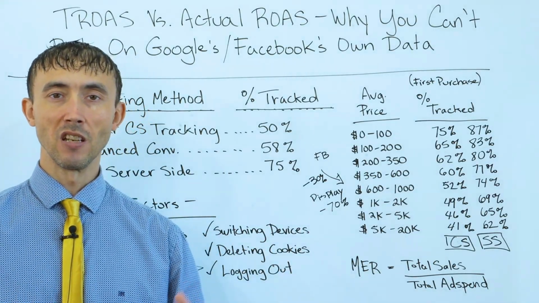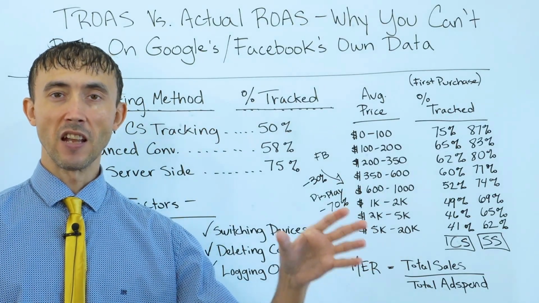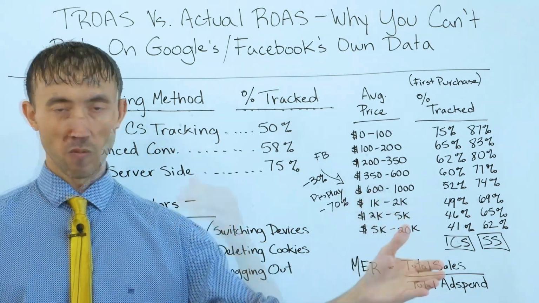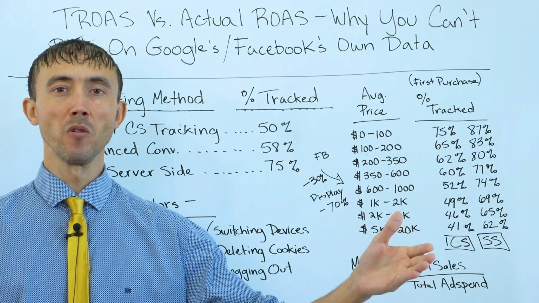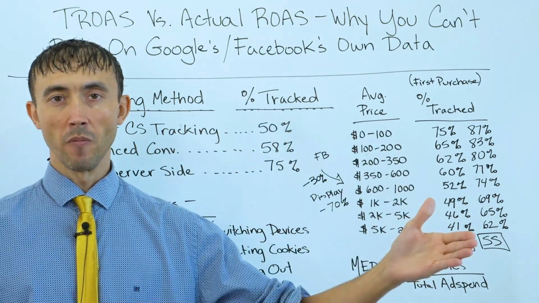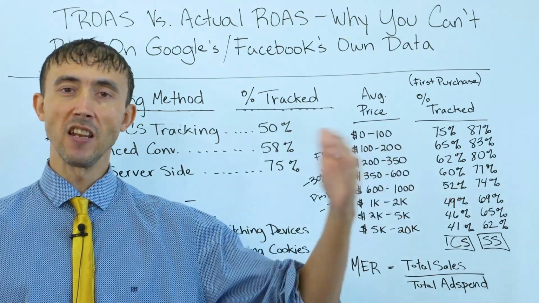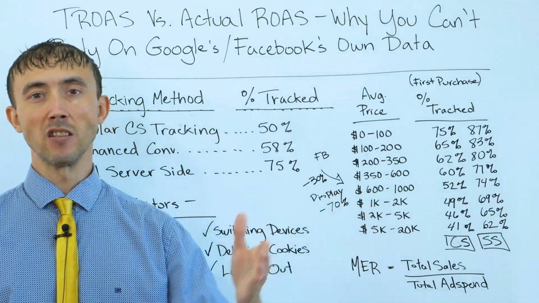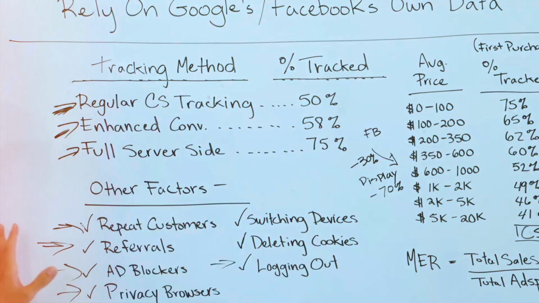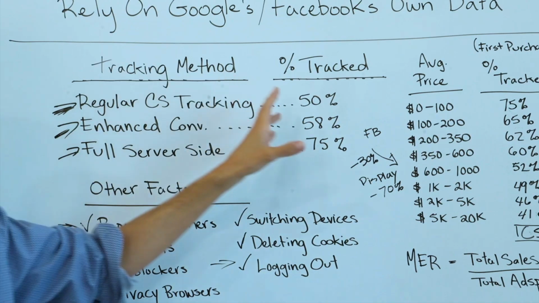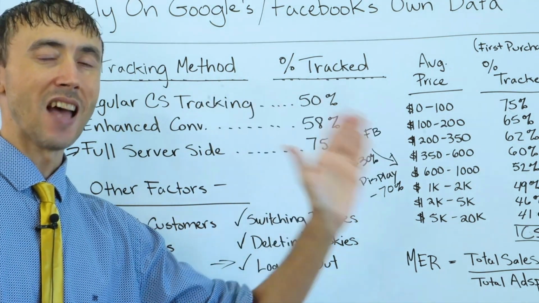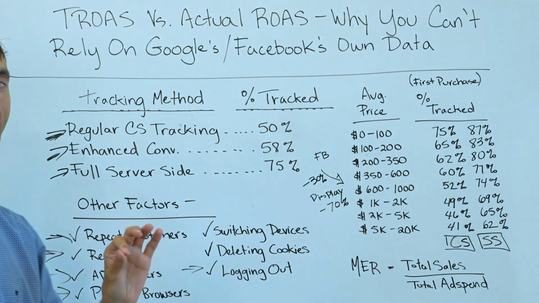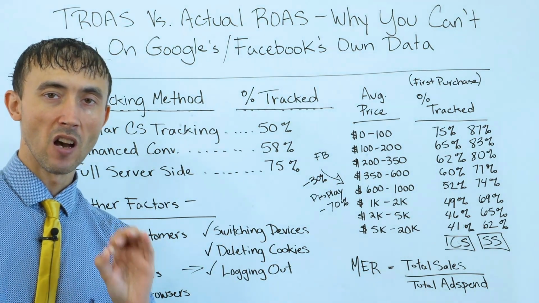Furthermore, even in services, a roofing company that doesn't advertise in December, when nobody can buy a roof, is not smart, because half of the market is going to do research on the roof before it gets warm. When it gets warm, they're busy, and they know that, and they need something to do during the wintertime. You're going to miss half of the possible sales you could get by not advertising over the winter when people are doing research. Those are your factors for why what it says in your ad account is not at all what you're getting. It's better if you have server-side tracking, but certainly that in itself is also going to undercount things.